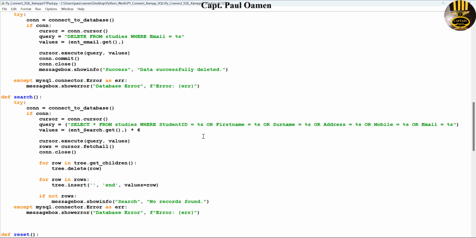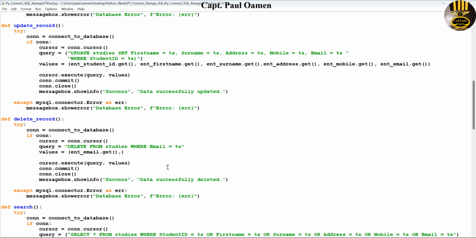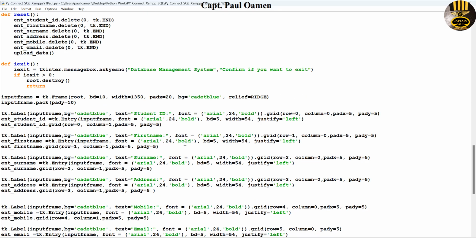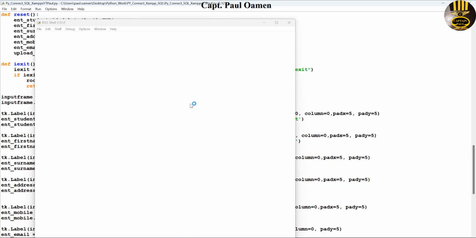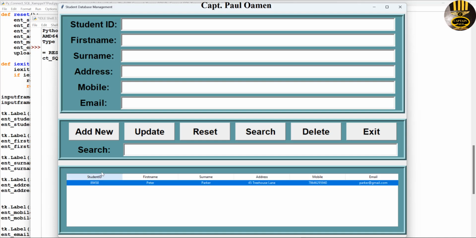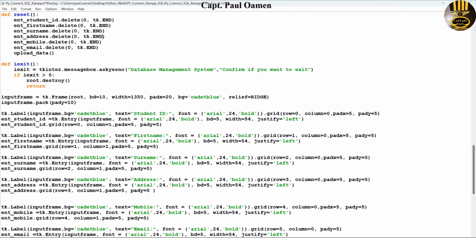Now the next thing, the delete is there, reset is there. Allow me to be able to, when I click on this row, I want everything displayed in here. So let's take care of that.